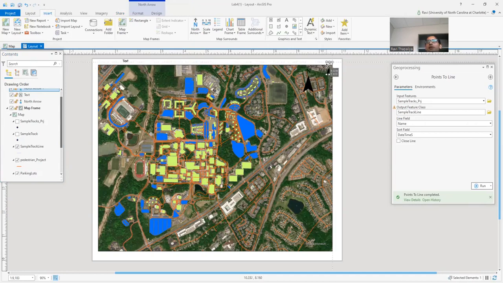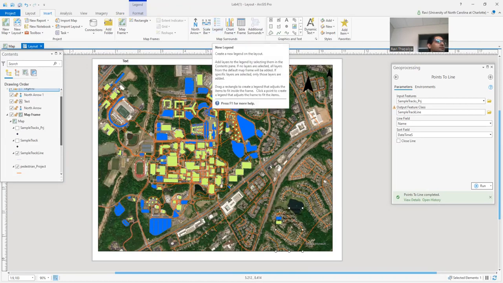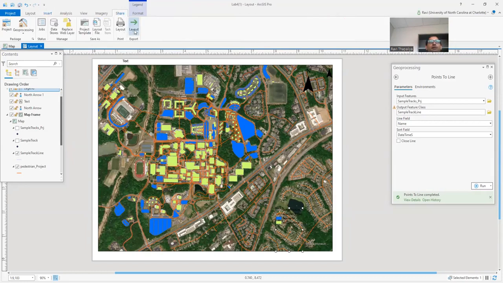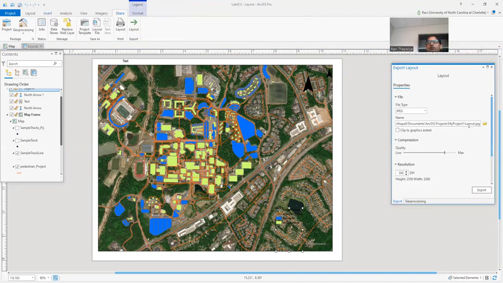And then also add other elements to the map such as scale bar, legend, title and other elements. And once you are satisfied with your map, go to share and then export your layout, give it a name, and then finally export the map. And you are done with task 4.